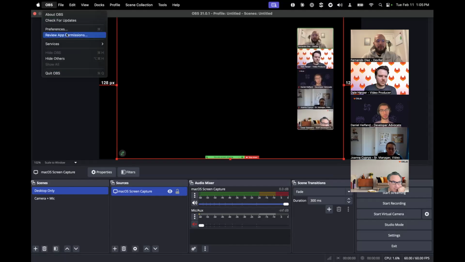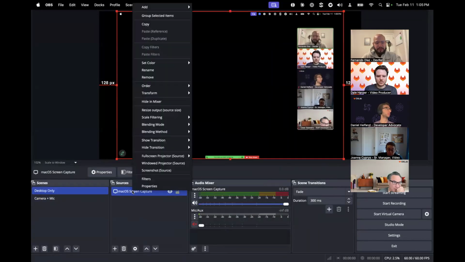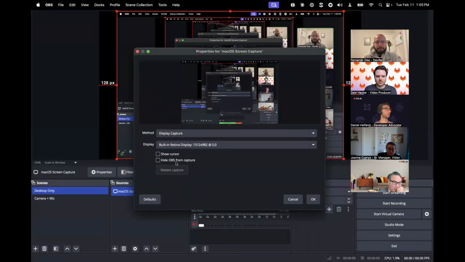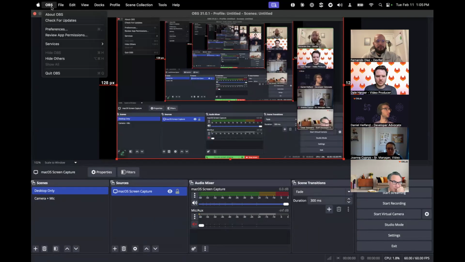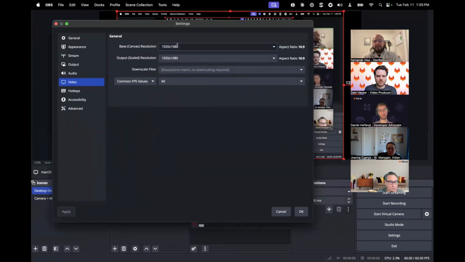One thing to note is in the preferences, let me make sure I actually show OBS now. When I go to my preferences, make sure that under video you record in full HD, 1920 by 1080. That should be the resolution that we're recording in. It makes it easier to do the edits and put it up on YouTube, in a 16 to 9 aspect ratio.